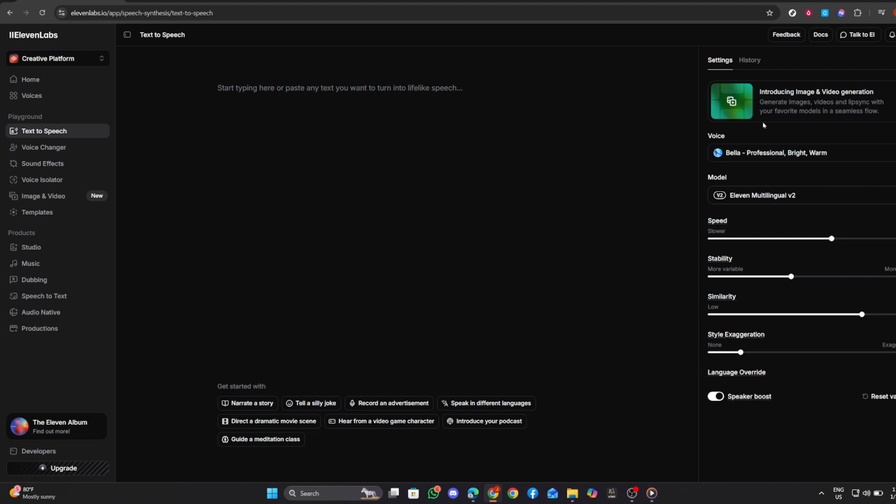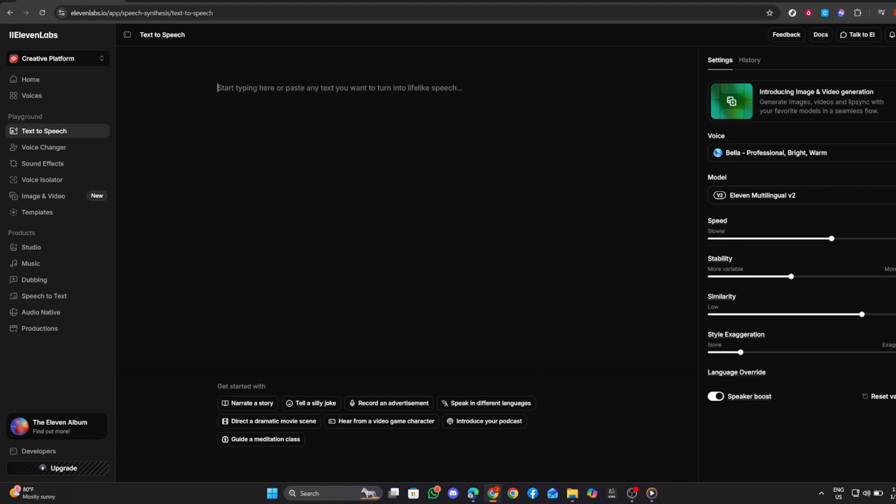Now, you will need to adjust the settings for the voice. Set the stability to a range of 30 to 45%, which will create a shaky emotional quality. For similarity, aim for 70 to 80% to maintain clarity in the voice. Additionally, adjust the style exaggeration to a range of 10 to 25% to add an emotional tone. A combination of lower stability with moderate style will effectively create a natural crying.